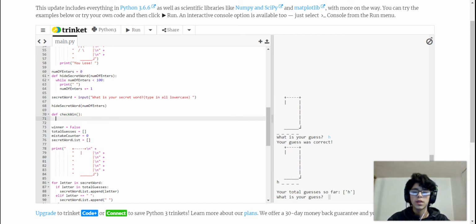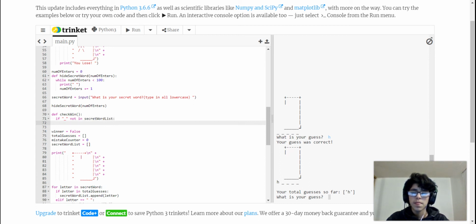Define check win as if none of those are in the secret word list, and then we're going to print UN.